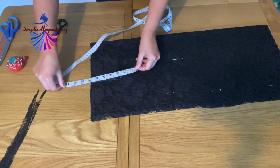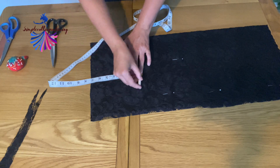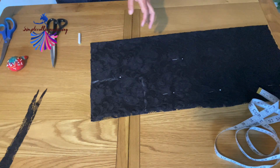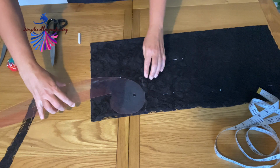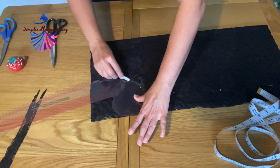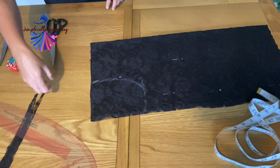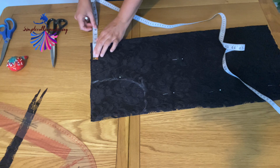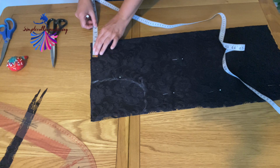And then from the shoulder measurement 6.5, and as I measured that 7 inches, I came down, and I'm going to give a shape with my French curve ruler. I'm using normal chalk because it is very slippery fabric, and other tailoring chalks were not working on it.